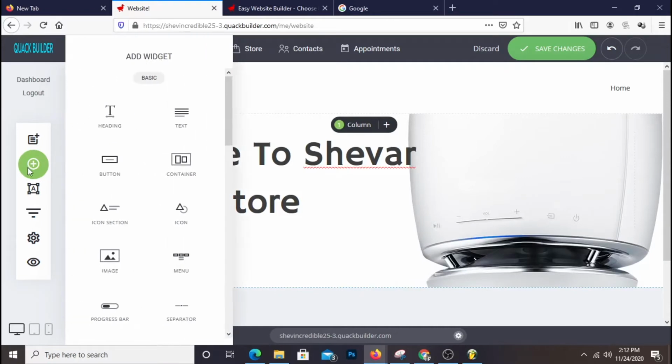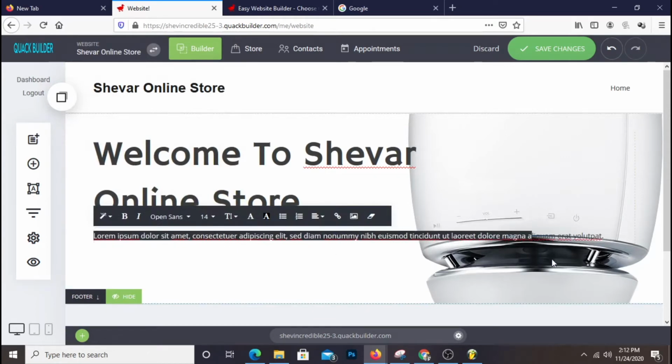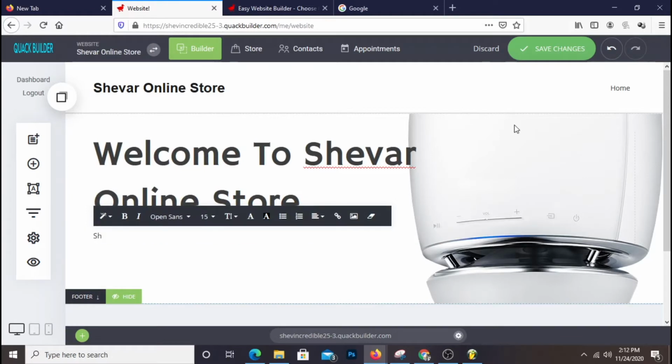Okay, and then what we need is another headline, another text, and then I'm gonna say shop to save big on, say, laptop computers.